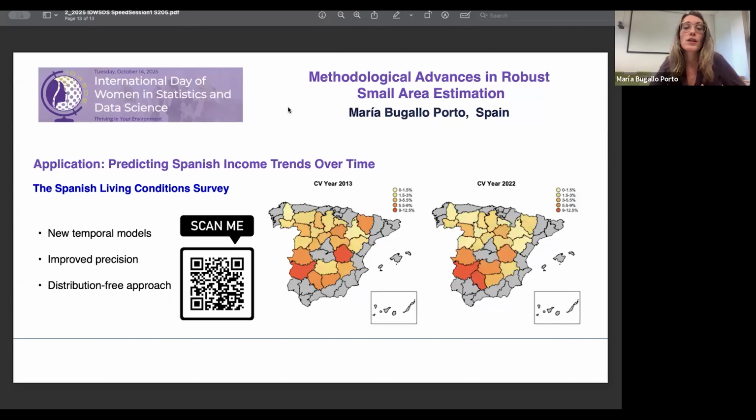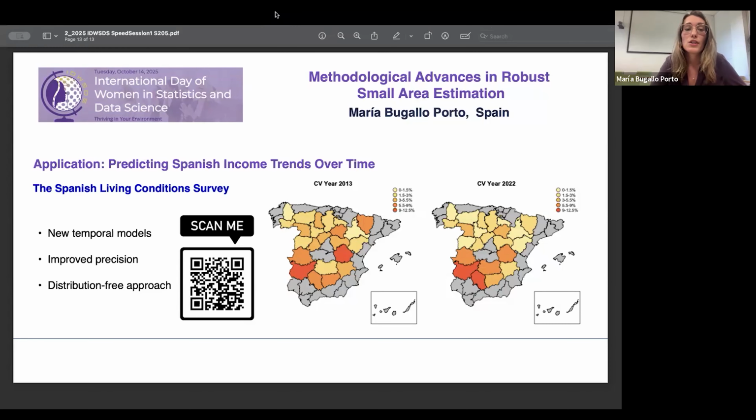also develop a methodology to estimate the coefficients of variation and to quantify the uncertainty of our results. And if we look at the legend, we can observe that the values are below 12.5% in all the provinces and also for all the time periods, and indeed below 5.5% for most of them. So, with this new M-quantile methodology with temporal dependencies, we are able to non-parametrically capture the variability, in this case between provinces, and also the temporal relationships, and improve the precision of classical linear and generalized linear mixed models, but also the precision of the robust approach, the M-quantile models.